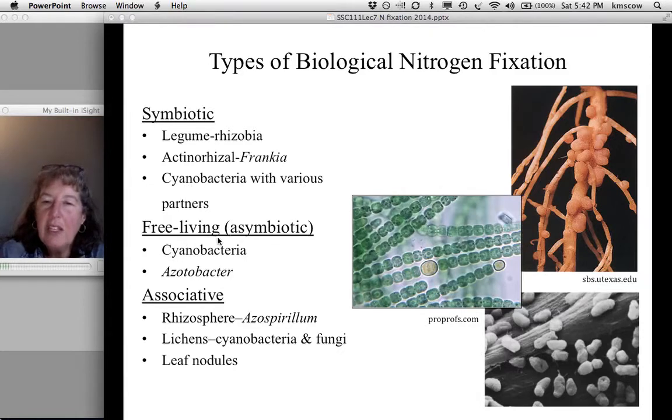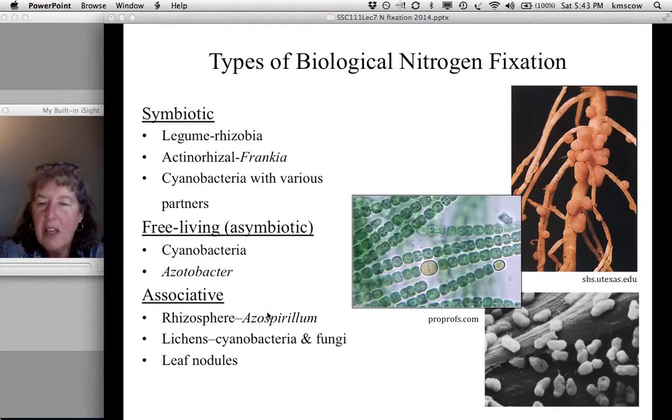The free-living nitrogen fixers are ones that just duke it out alone without any access to carbon from a host or partner, and that would include cyanobacteria that live free, and Azotobacter, which is what you have just made mud pies for in lab, and you will be looking at them in lab on Tuesday, because you will have enriched for Azotobacter, given what you added to those little mud pies that you made, and you should see them growing on the surface.